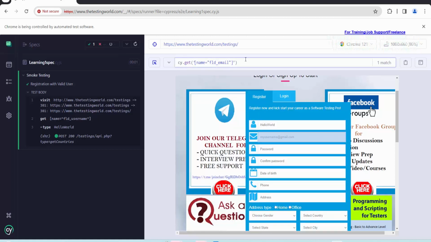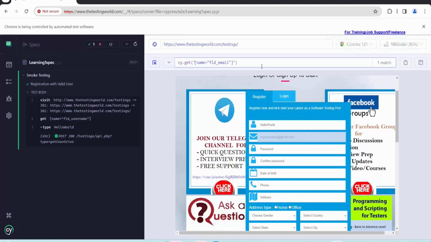So you will notice it created a command for the second text box, and here the command is to locate an element. So the cy.get method is to locate an element, and that is my element locator. As of now, I'm using the CSS technique. By default, CSS is supported in Cypress, but I'll show you how we can support XPath here as well. There are many techniques to locate an element, but it supports CSS and XPath. CSS is supported directly, XPath will be supported indirectly.